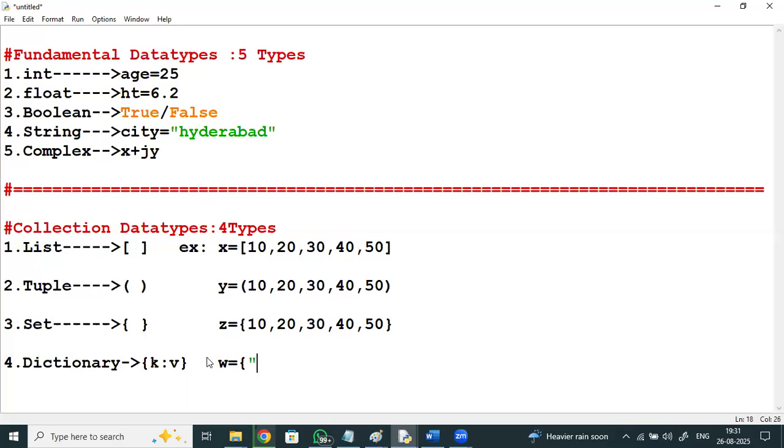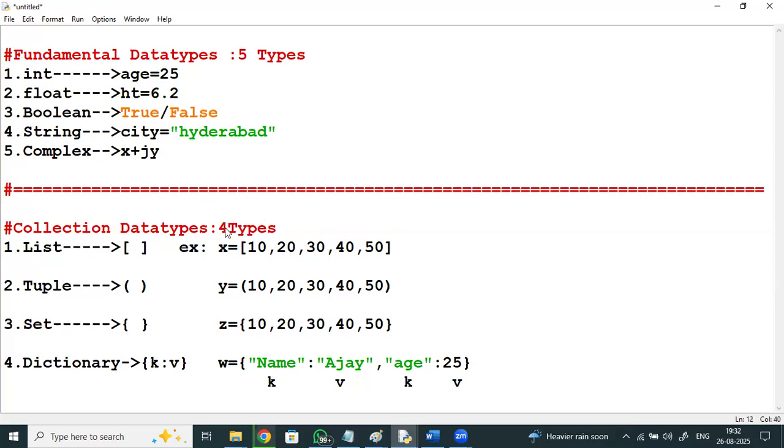For example, name: Ajay, age: 25. So a collection of key value pairs. This is key, this is value. So list of values, tuple of values, set of values, collection of key value pairs.